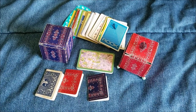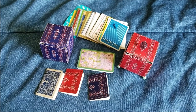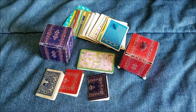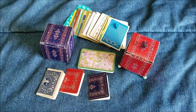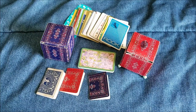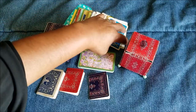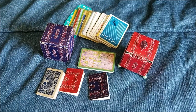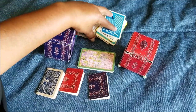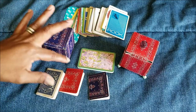I had actually tried to do this video live a couple of days ago and it just didn't work out. I had all of my boxes of cards laid out on my table and it looked kind of cool, and I thought I would do that, but it didn't work and I had to pick up all those boxes. But here is an assortment of each of them, so I'll share that with you at the end. But what I wanted to show is what I've done with playing cards.